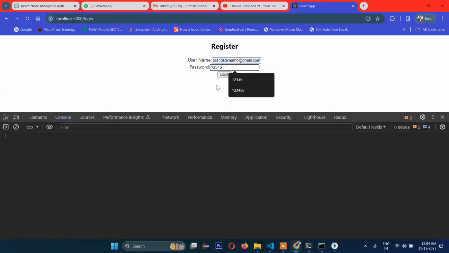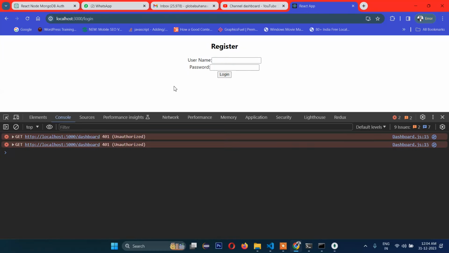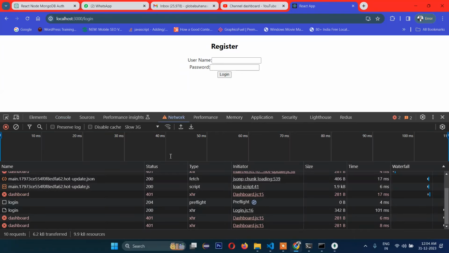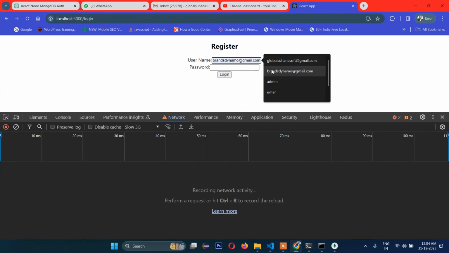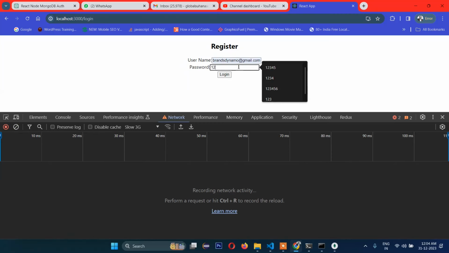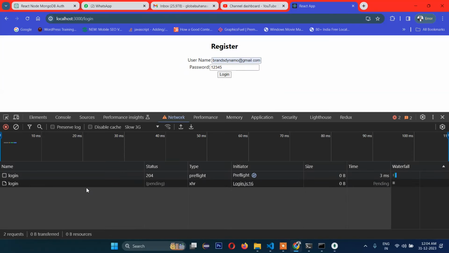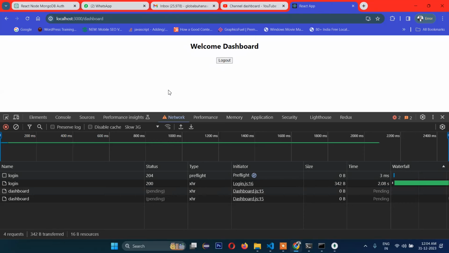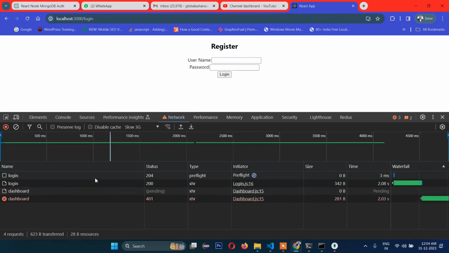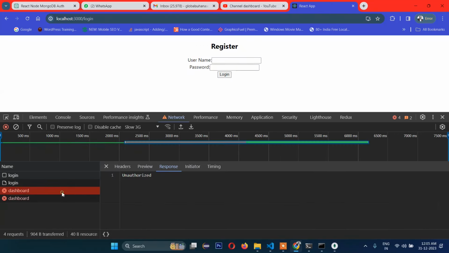Let's check here. 3 4 5. Yes, now it went there but returned again unauthorized. Why? It says login successful, but it is sending me back.